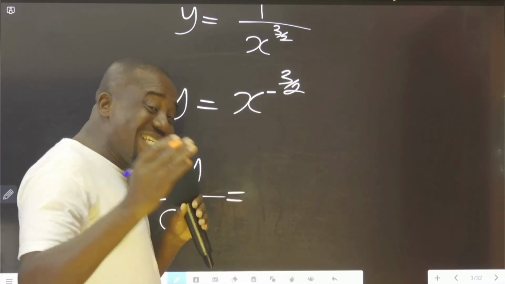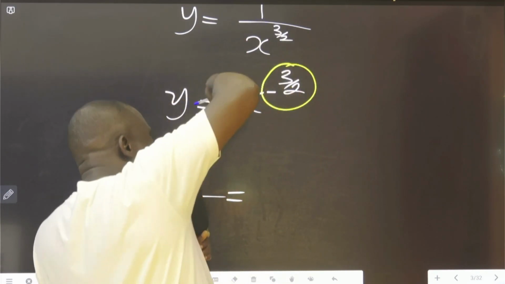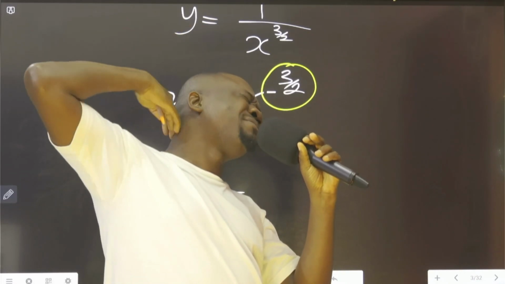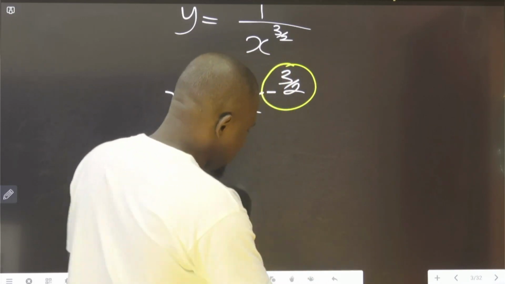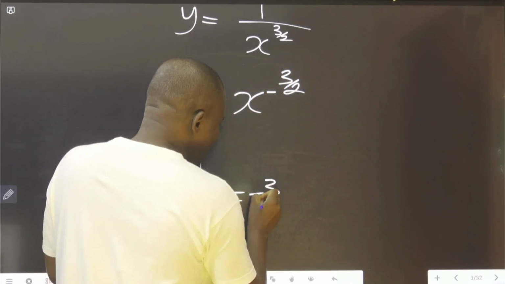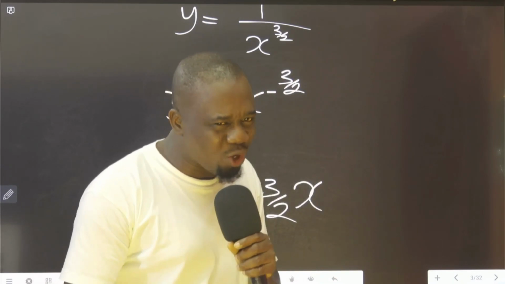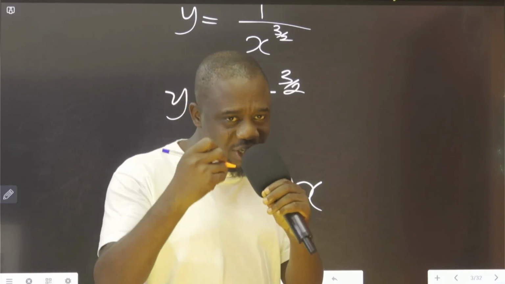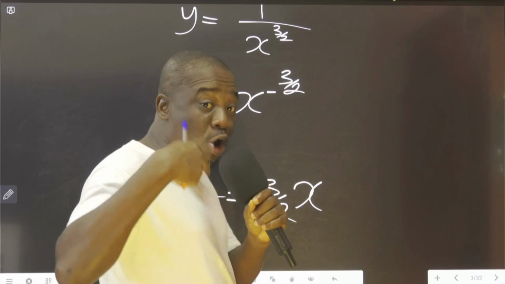We can see clearly. If you apply the general rule, it says this guy needs to come down. Why is he coming down? As he said, my neck is paining me. I'm tired of carrying minus 3 over 2. So, okay, no problem. Minus 3 over 2, you need to come down. But we are saying, s, you cannot just stay without carrying anybody because you are Mr. Carrier. You are meant to carry something. What should I carry? We are going to assist you because you were complaining before.